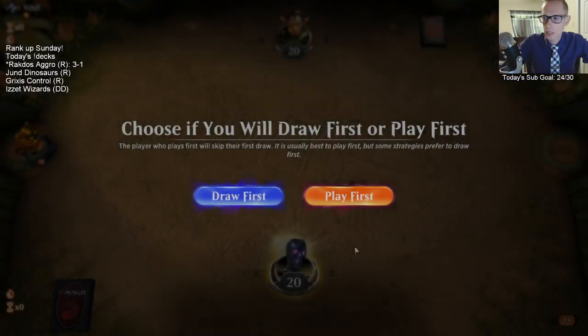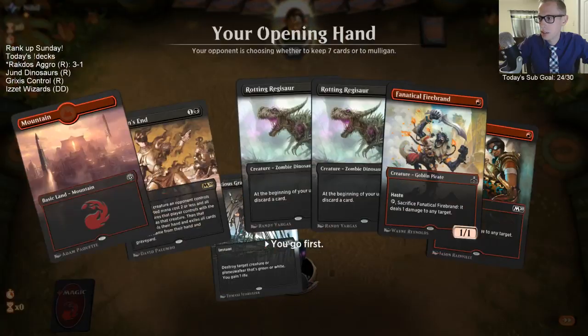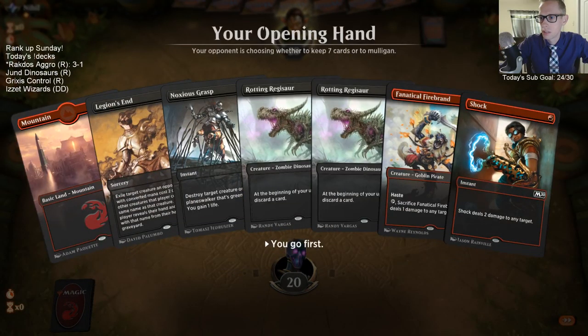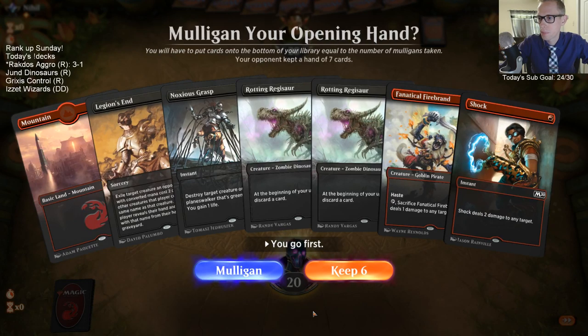I think I want Butcher here. It just doesn't work against any of their creatures. Their O3s block Butcher and everything, and it's just not a very impactful card.